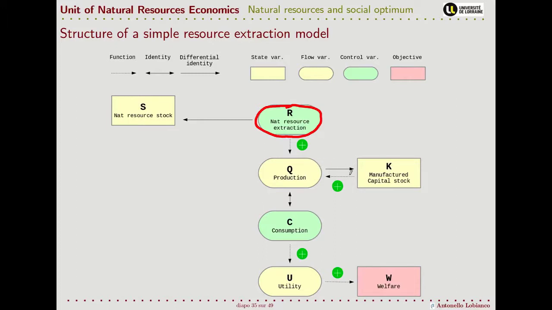But also, we see that the relationship is, in this case, also a differential identity. That is, what is produced can increase the amount of capital. And in general, when we use a box, we intend the state variables, while with this shape, we intend the flow variables.